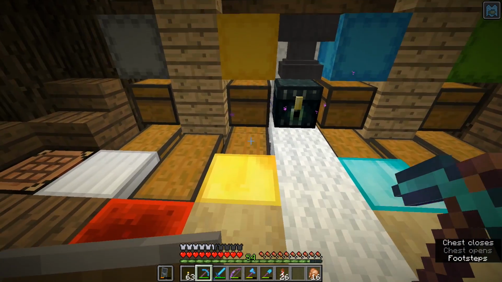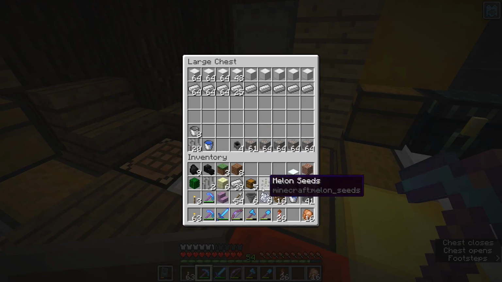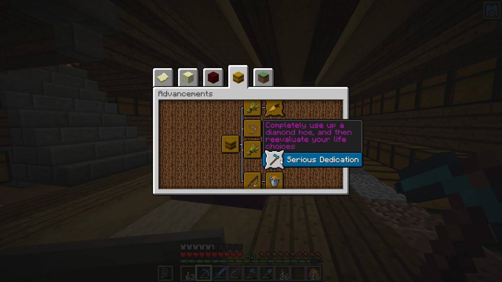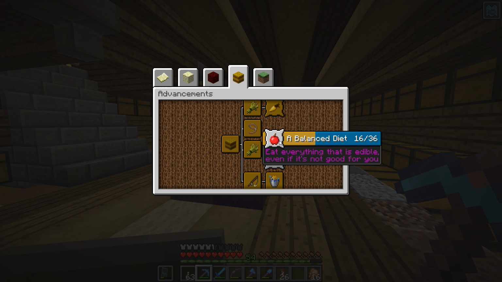Anyway, what is next on our list of advancements? What else can we claim while we're still in the mood for this? Serious Dedication is still bugged. You can install a data pack to fix it, but I would rather do that properly once 1.14 comes out, and hopefully they have fixed that one.